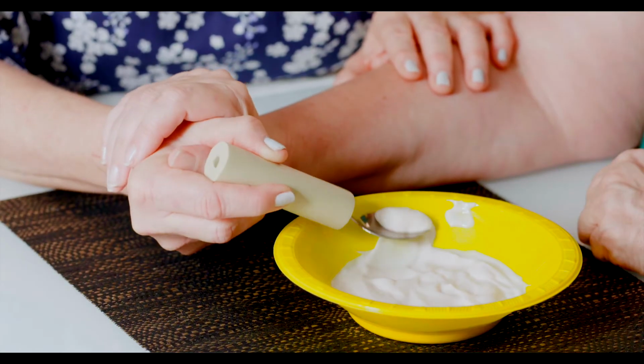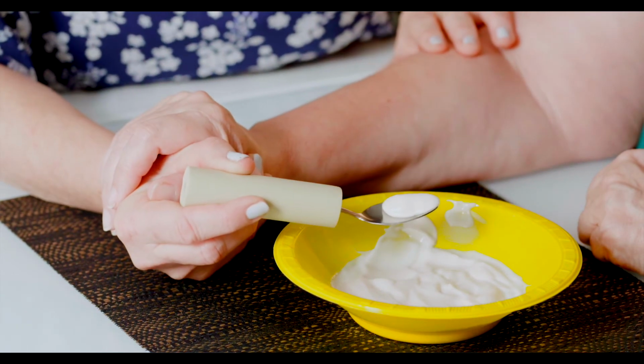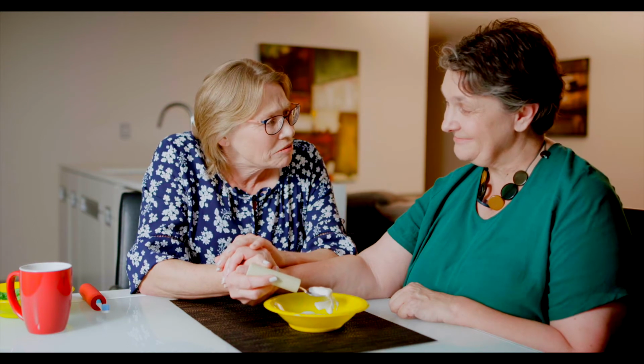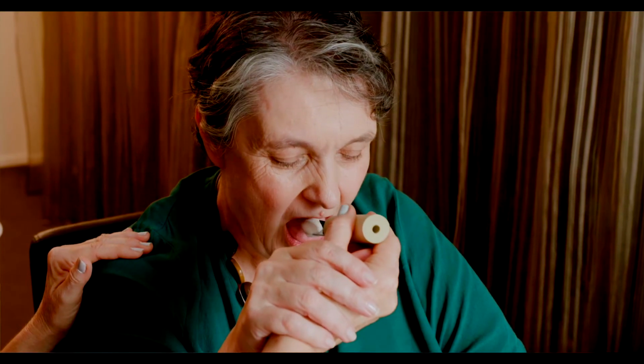Again, I'm listening to what Susan's telling me through her hands. Oh, no. I don't know if you could see that, but she actually placed a bit of pressure downward into my hand. And that's telling me that either I haven't let her swallow or she's just not quite prepared yet. So I'll just check in with that. Okay. Are you ready for some more? Great. Okay, so we're going to try that again and see how. There we go. That was much easier. Well done.